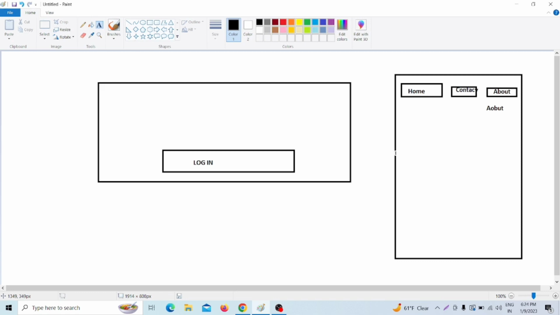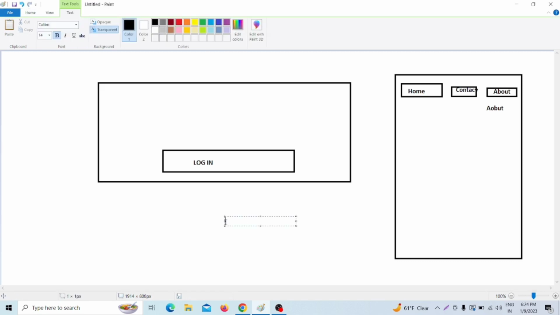Whenever we click on the contact us link, we see some fields like phone number or email id. I see that the phone number spelling is wrong, a spelling mistake.